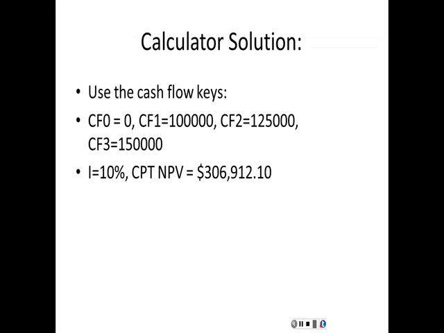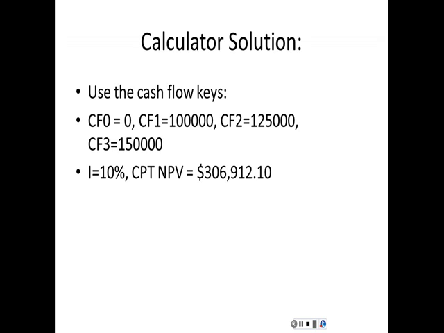And now you'll see C02 equals, which is cash flow at time 2. We'll put in 125,000 and hit enter. Go down arrow again, and you'll see the frequency of cash flow 2. That happens one time again, so hit down arrow one more time. And then you see C03. That's our year 3 cash flow. We put 150,000 in and hit enter. So now we have all our cash flows entered into the calculator.